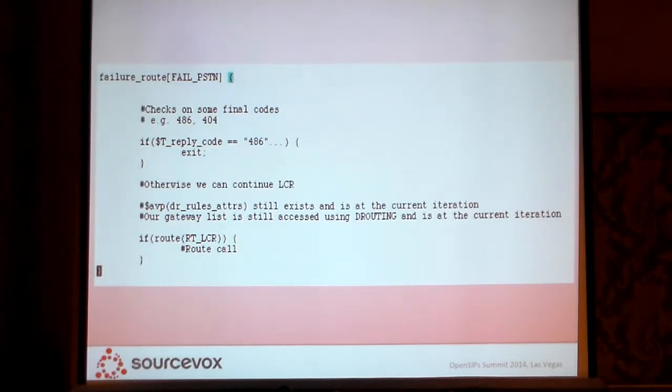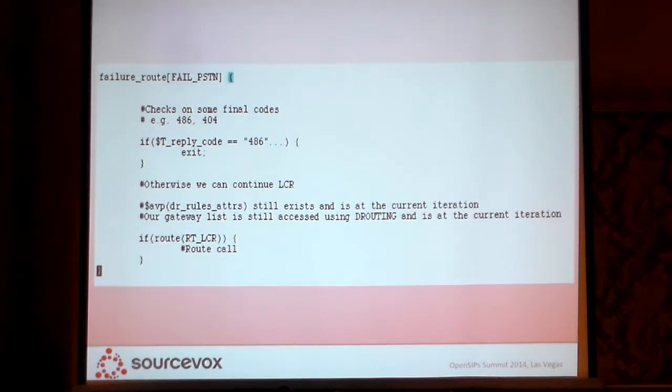Well, in my opinion, anyhow, the 600 class reply is a bit fuzzy, like what exactly it wants to mean, what's the meaning of it, like a global failure. I mean, how can a single point figure out if it's a global failure or not? How can one endpoint say, do not send to voicemail, do not try? It's not up to the device. It's more like, don't send it to my competitor.